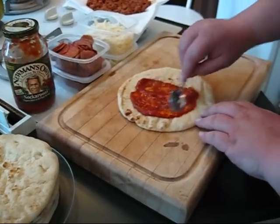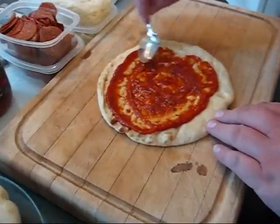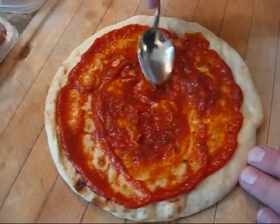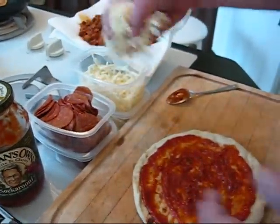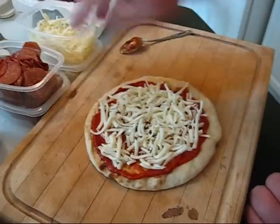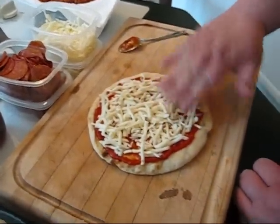All right, so we're going to put the sauce around. You know, it doesn't have to be perfect. You just want to make sure you get it spread around a little bit. Okay. Then we're going to grab a handful of the provolone mozzarella mix, put it in the middle, and then shove it around to the outside. And you don't want to put too much on yet, okay?